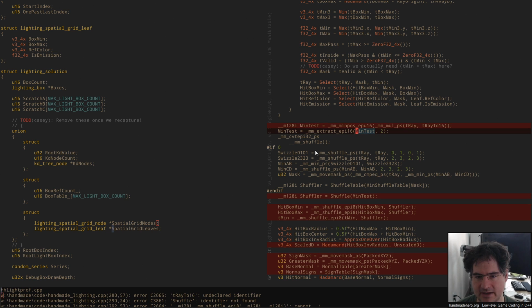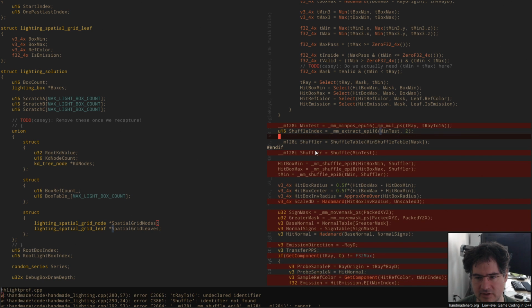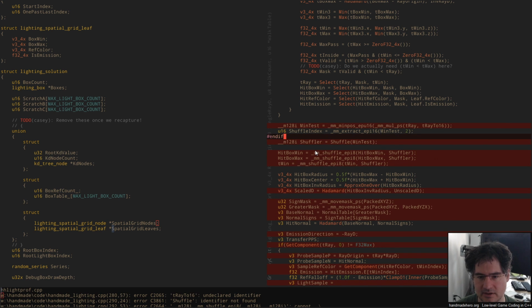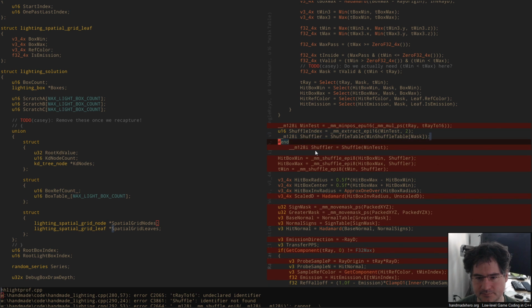So get us that particular one out. This here is whatever the actual lookup in the shuffle table is, the shuffle index. That's the extraction we actually wanted, and now we just look that up in the shuffle table.